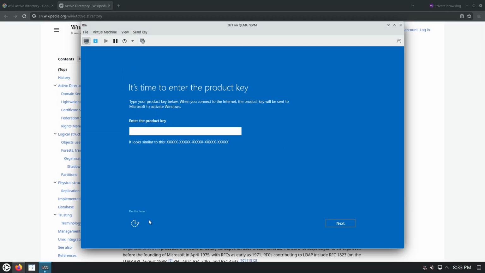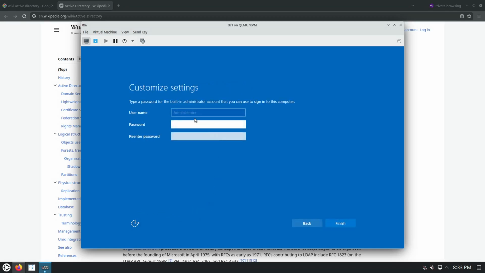Next up, it asks again for the license key. Do this later. Password for the local user account administrator, which is pre-built, pre-exists. Finish.